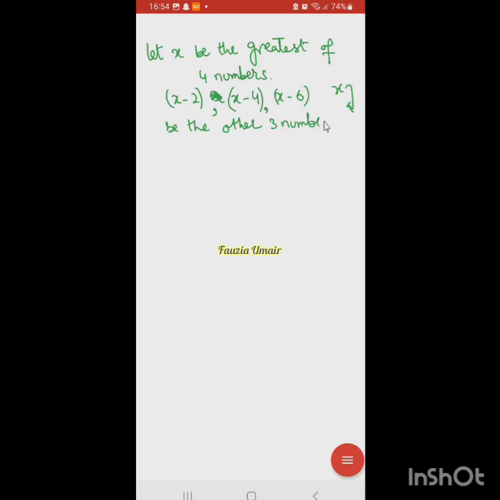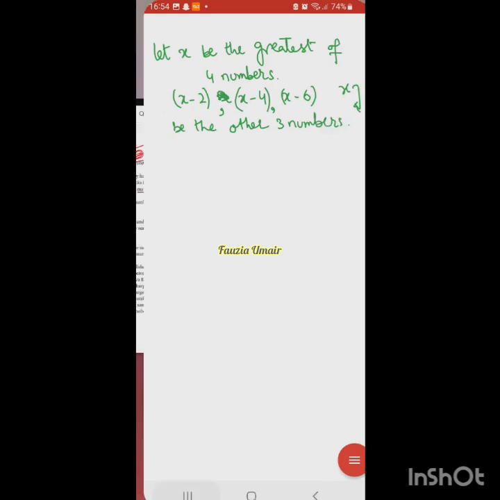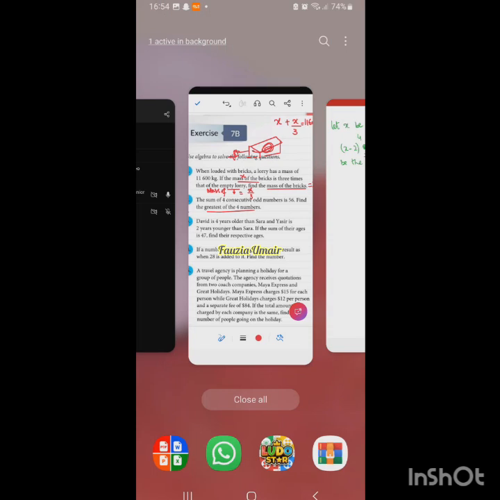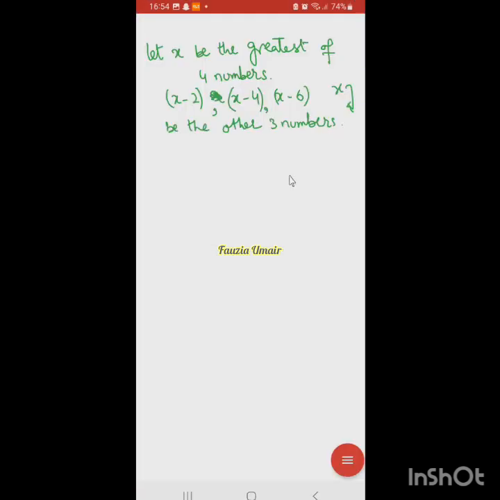अब देखो, हमारी assumption खत्म हो गई. अब हमने देखना है कि उन्होंने हमें क्या कहा है. उन्होंने हमें कहा है the sum of four consecutive odd numbers is 56. यानी अगर मैं इन चारों नंबर्स को ऐड करूं तो मेरा आंसर क्या आना चाहिए? 56. कौन से चार नंबर हैं? x plus x minus 2 plus x minus 4 plus x minus 6. You got it very right, excellent. बिल्कुल वैसे ही क्वेश्चन है.